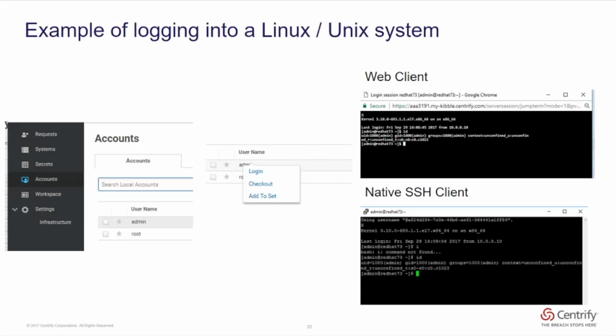With the correct permissions, I'm able to right-click on the user, select Login, and have the option to log in directly using a web client, as seen on the top right, or log in directly using the native PuTTY SSH client, which you can see on the bottom right.